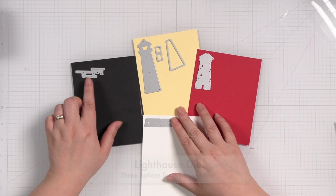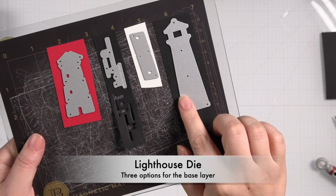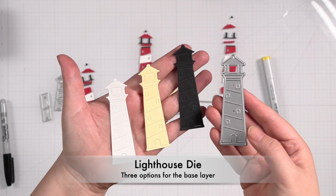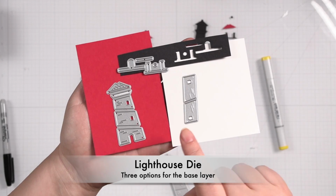You'll need 4 cardstock colors to build a lighthouse with this die. It's a great way to use up scraps and cut all the pieces at once. For the base layer, you can use yellow, black, or white cardstock. Then build the top layer with red, white, and black.